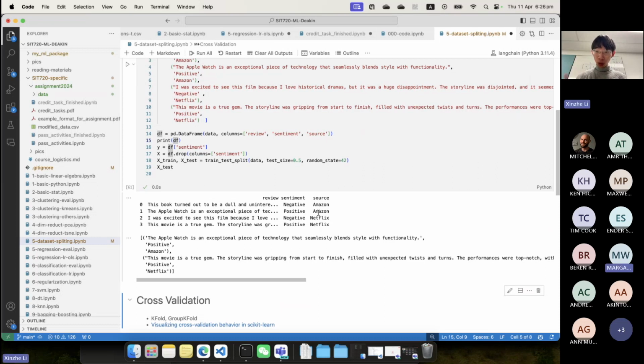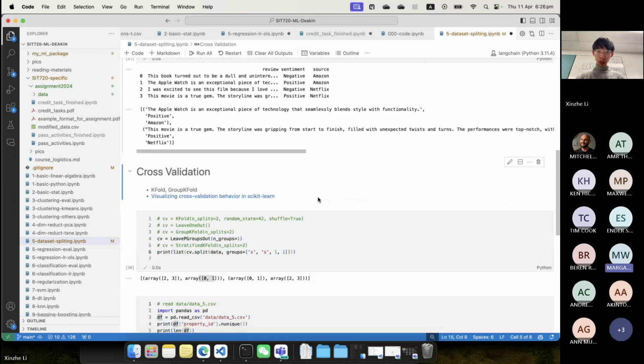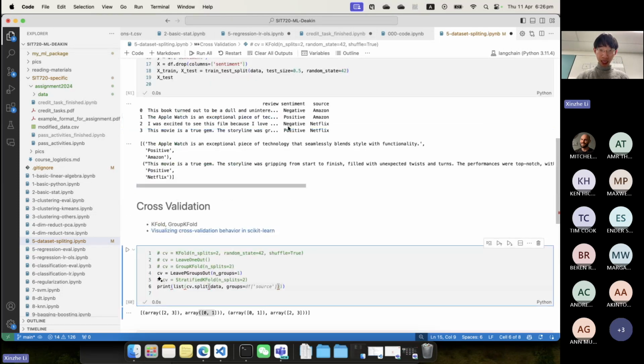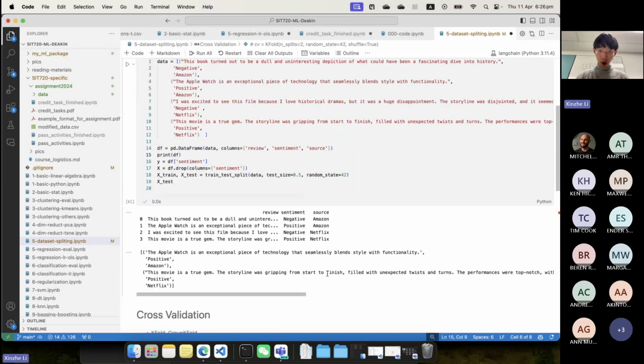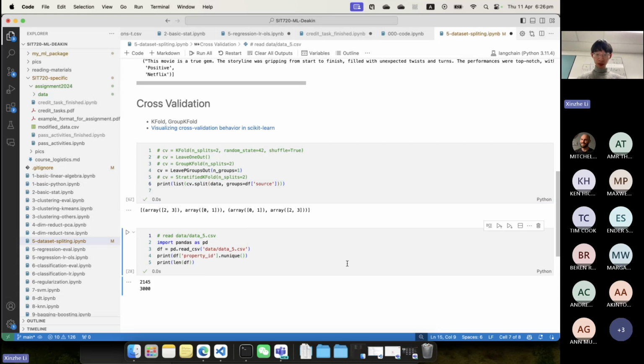Oh no, sorry, one of the columns, one of the features, correct. Yeah, we want to use it to group our data for cross validation. So now you don't need to manually say 0011. You can just say, okay, I want to use this column. So just df.source, and you do that. See, same thing.